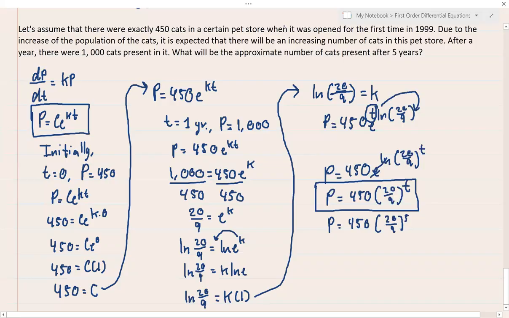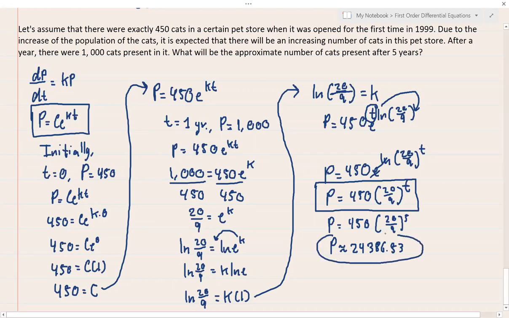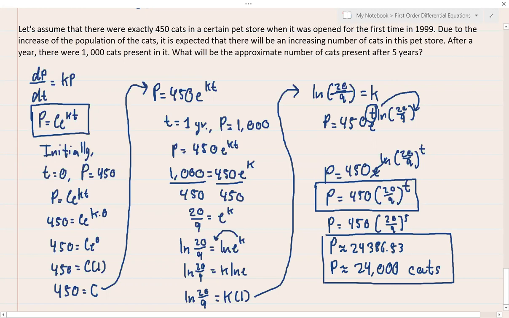So, kunin ko lang yung calculator ko. So, approximately, this is 24,386.53. Let me check kung tama ako. Alright, tama ako. That's good. So, pwede na rin to if you like. Pero kung gusto mo pa siyang i-simplify tapos accurate siya, then I suggest having the answer of 24,000 cats. Okay? 24,000 cats. So either of these two, pwede naman siya as your final answer.